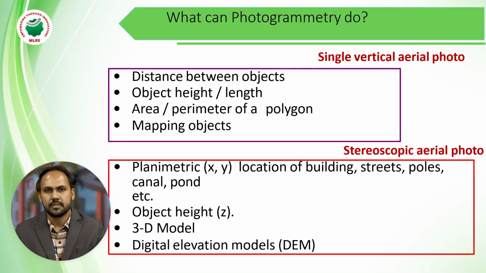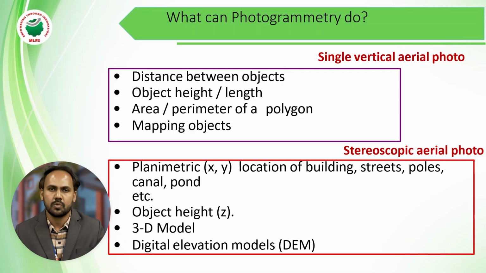A single vertical photograph means it is taken in a single manner, whereas a stereoscopic aerial photograph means two or three photographs, because one photograph is not sufficient to cover the entire area. So we would have to capture two or three, or 5 to 6 photographs to cover the entire area, and we would like to overlap all those photographs to collect any measurements. Those are called stereoscopic vertical photographs.